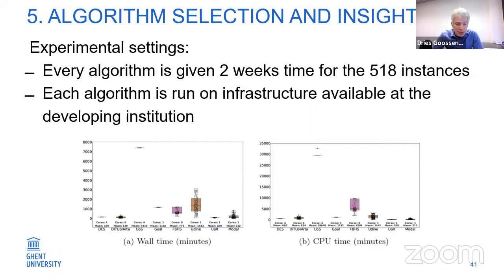I must say, if you look at the computation time that was used, on the left, the wall time, and on the right, the CPU time, which takes into account the number of cores that were used, you can see that there are differences between these algorithms. For instance, UOS uses really a lot of computation time, whereas DES, on the left, didn't use much computation time at all. The same for UOR, which is actually the reprograde algorithm. So there were differences there, and that can play a role, of course. The more computation time you give, the better an algorithm can perform. That is obvious. On the other hand, we do think that we gave sufficient computation time to most algorithms.